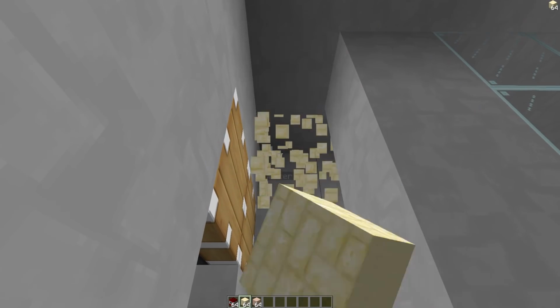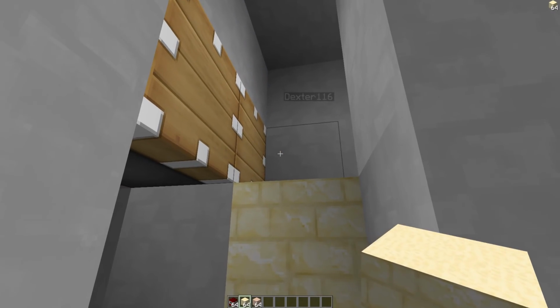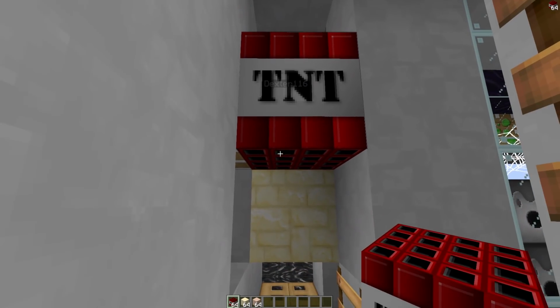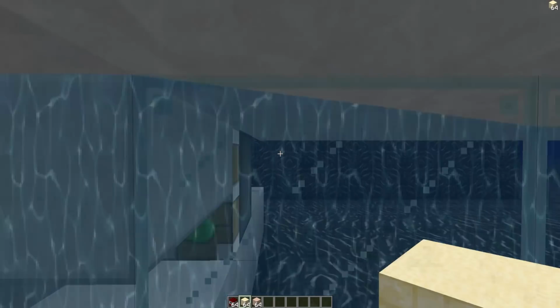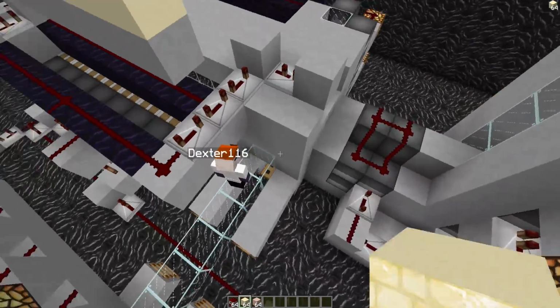Then this sand right here is going to fall, and as soon as it reaches the pistons, they are going to extend, and once the piston extends, there's going to be a second pulse of this booster right here. That's going to shoot the sand all the way over here, and that's going to land at the wall. That is how that works.